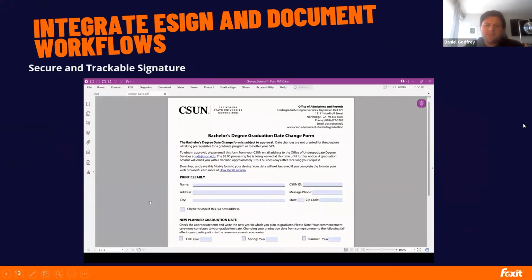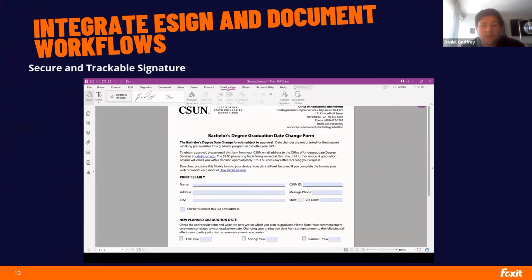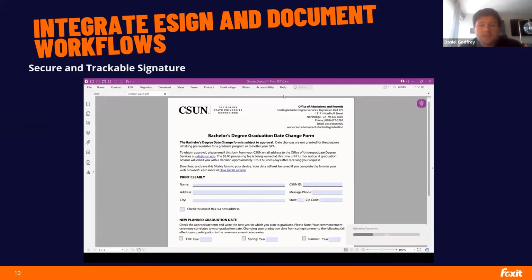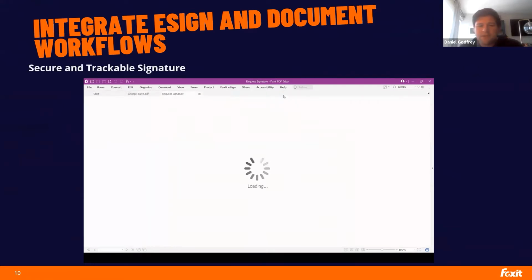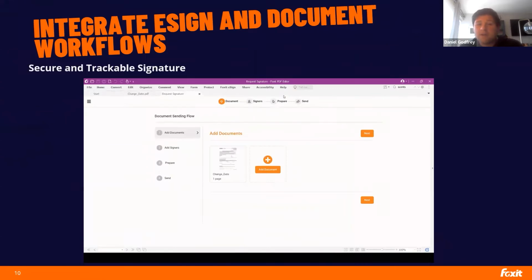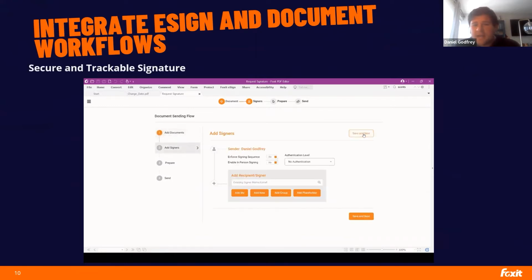So this is just a short video of our eSign solution, how it's integrated into our PDF solution. I'm going to go over an actual demo of our eSign solution as a standalone a little bit later on. But it just shows you how easy it is to actually start sending out documents. You can create a document in our PDF editor and leverage some of our automated tools like our form field recognition tool, which actually adds form fields to a document for you.